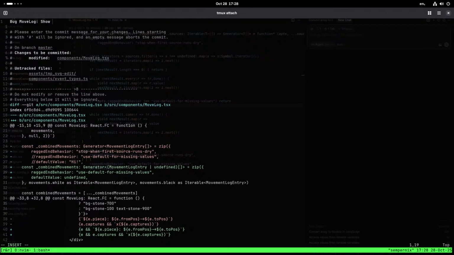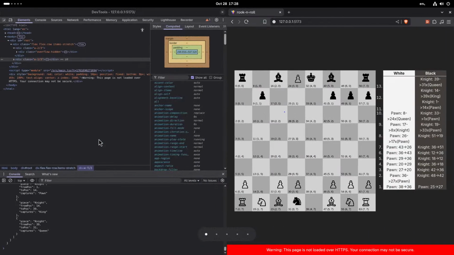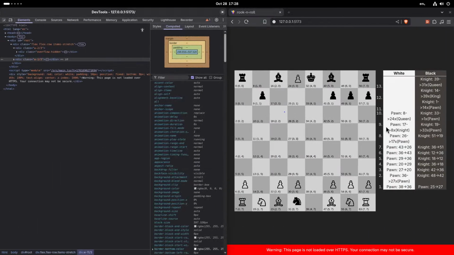Show logs where one player has more moves than the other. I'm intentionally being vague about this because I don't really care how many more moves they have than the other player. That's none of my business. It's a private game. Y'all do what you want with your chessboard. That's the whole point, right? But if one player has more moves than the other, then we need to be able to play it properly.